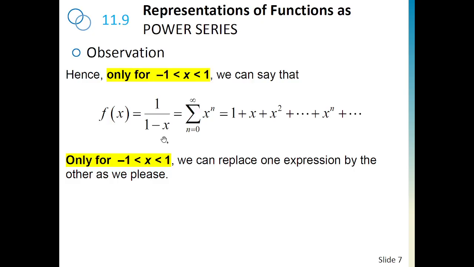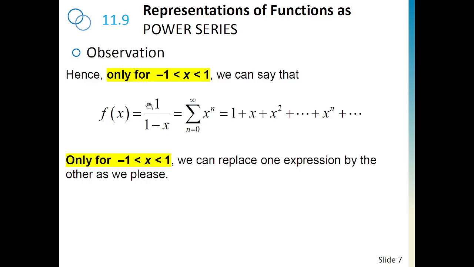Just to note that at x equal 1, the function is not defined. Obviously, if I plug x equal 1 also, the series is divergent. At x equal -1, the function doesn't have any issues, but the series will be -1 to power n, while the general term -1 to power n doesn't converge to 0, therefore the series is divergent also.